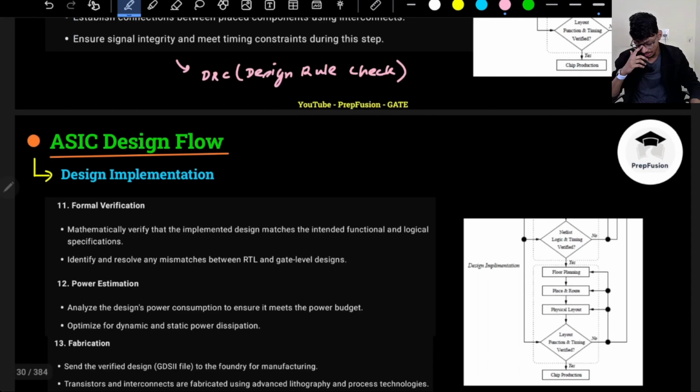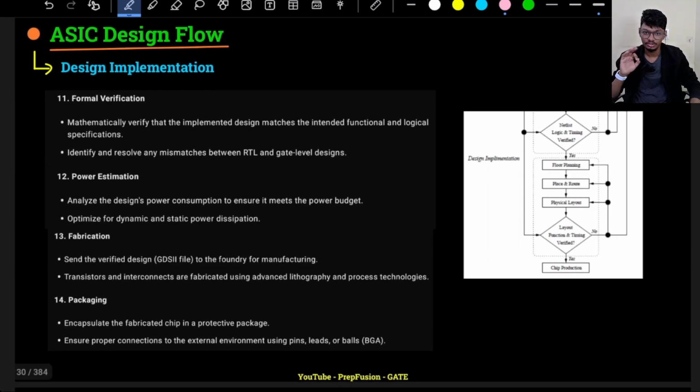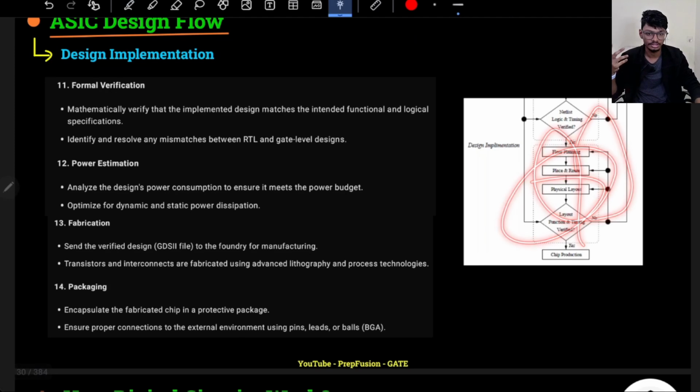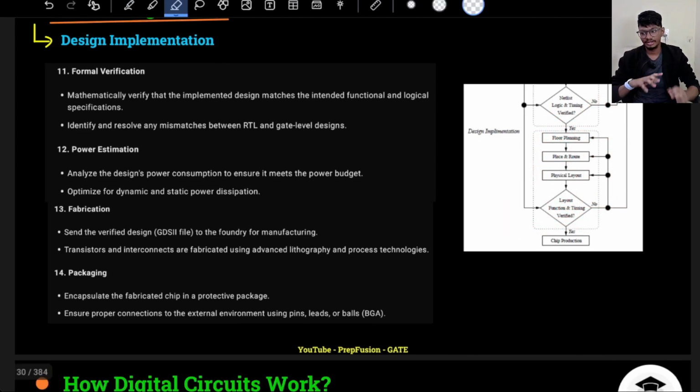Next is formal verification and power estimation. I will not discuss these. All these steps go back and forth, and you can discuss with your designer back and forth. So I have given you a basic overview of the design flow. Not that important, but still good to get an idea, because in interviews sometimes they may ask you about the design flow. You may not know everything because you are at BTech level. That's why I gave you an overview.